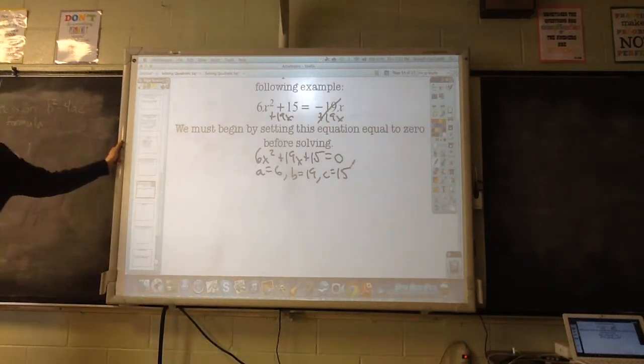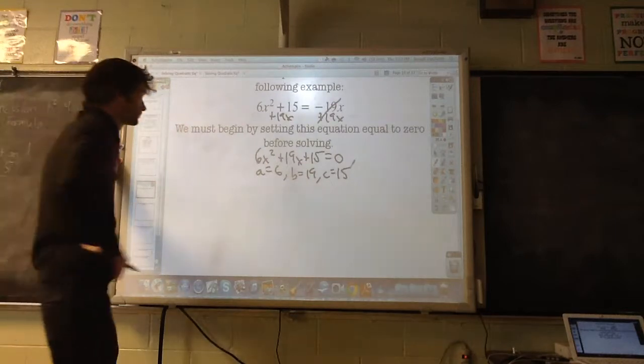Yes? If there's like a greatest common factor, can you take it out or not on this problem? That's an excellent question. Not on these. Right? Because we're not doing any factoring on these. Yes. Question. So, would A always be the first number? No, it depends on what order it's in. Right? A is always the number attached to x squared. B is always the number attached to x. And C is always the number with no variable in it. It doesn't matter what order they're in.